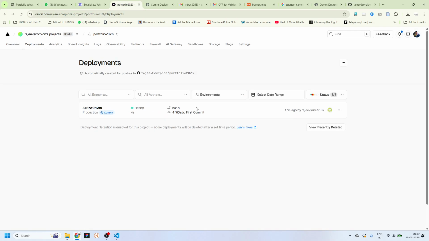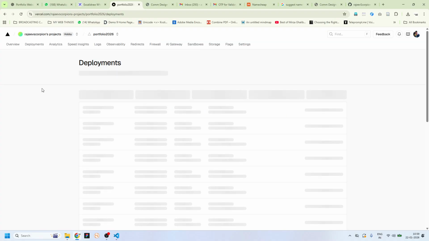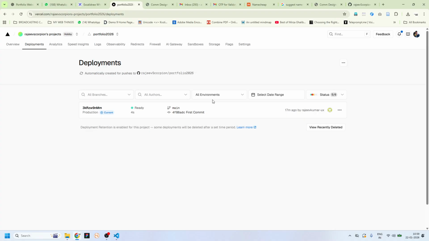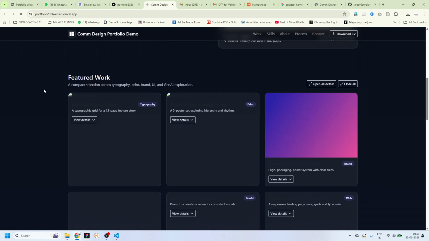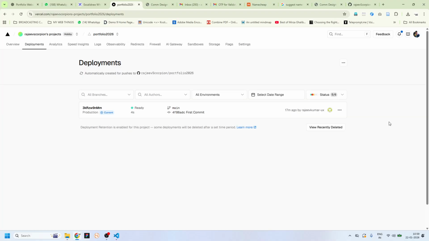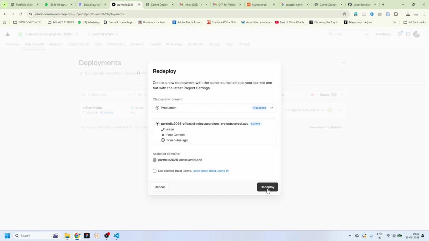And we need to click here, and then if it is not automatically redeploying it, minor changes, so probably that's why it is not paying attention to this. Anyway, let me just shift click to refresh and load. No, we need to redeploy it, so I'm going to click here and then choose redeploy and say redeploy.